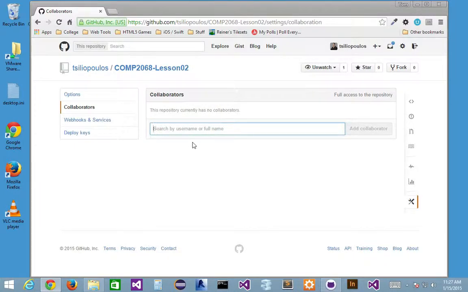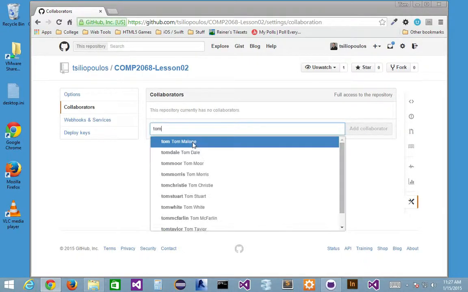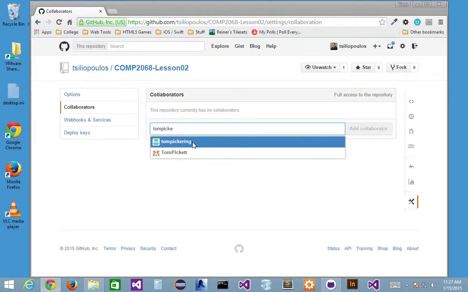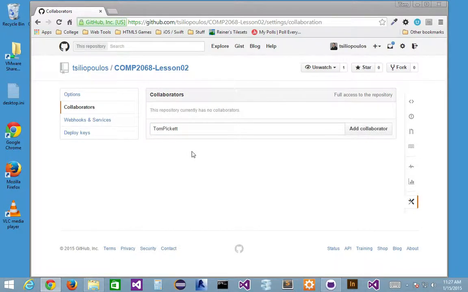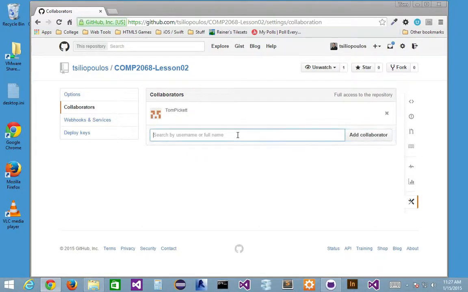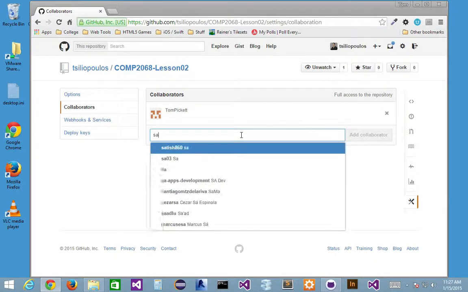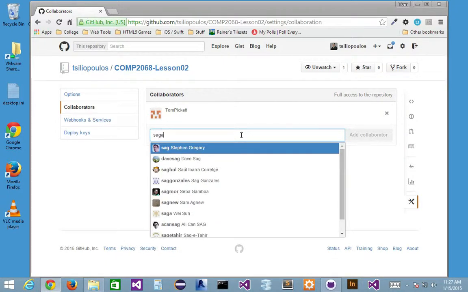So Tom, what's your GitHub account? Tom. Pick it like this. Is that the one? You see how it finds them? Okay, how about you? What's your GitHub account? We're going to collaborate together too. Spell it, please.